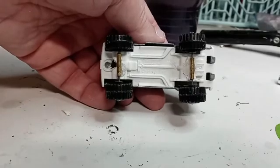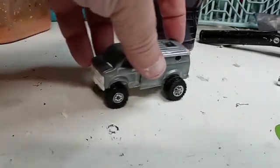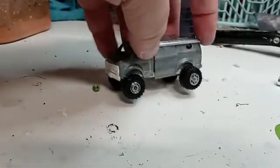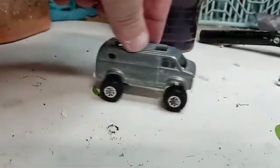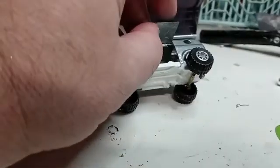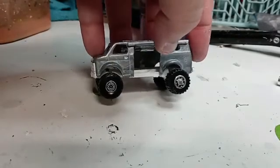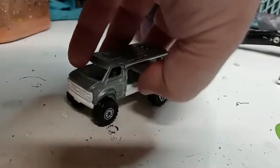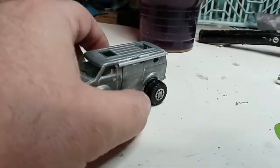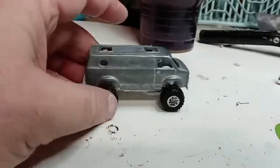Just added some easy axle tubes there. Tires do roll with a little bit of effort. Again, with my Wastelands builds, I don't really care if the tires roll. These are more just for display. Gonna do a little bit more work on it, and then we'll get to paint. I have a pretty different color scheme for this one. I'm gonna have to create some kind of stick as well to keep this up, as it likes to fall down, as you can see. But we'll figure that out as we always do. And then, of course, we'll mesh off the windows or something and do something with the top. And, of course, we'll do something on the side here.